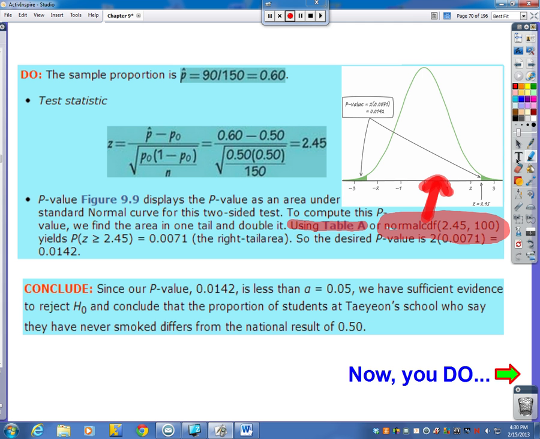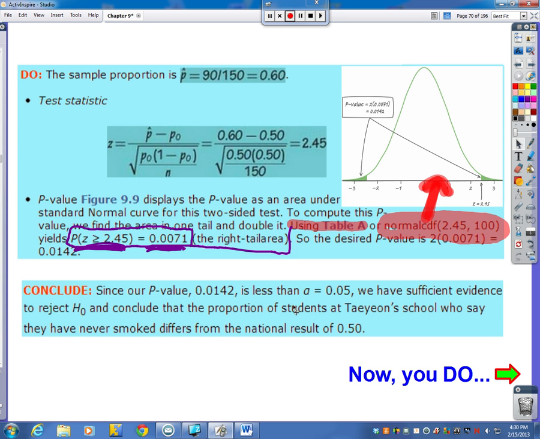Now, one thing I haven't talked about is, what if you use table A instead? What do you have to write to get full credit? Okay, because technically you don't have to draw the picture if you use table A. Table A, you would still have to do this. You still have to write the probability statement and technically what the p-value would be. So you can skip the picture if you use table A, but using table A, in my opinion, is more of a hassle than anything. You're going to spend more time looking up that value in table A than you are just writing out normal CDF and drawing this picture.